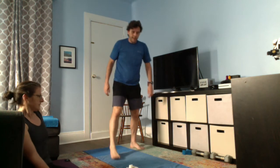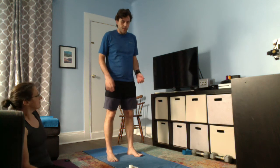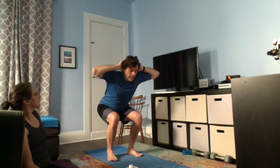All right, so without weights, you're going to basically do some frog squats we've done a few times already. Feet are about shoulder width, stomach in tight. You want to squat as low as you can. You're going to do basically with hands up behind your head. Just keep the arms up, elbows back, so you're not letting them come in. Keep them back. And then inhale, squat. Exhale up. Try not to even lean on your head with your hands. Just gently there. It's more about keeping the arms up. The hands are just kind of behind your head. Inhale. Right, keeping them that way.